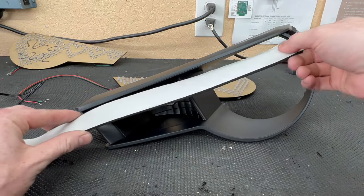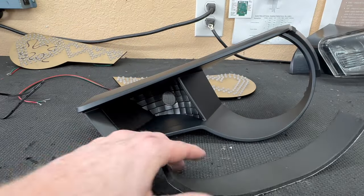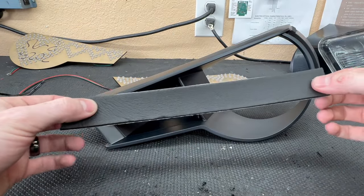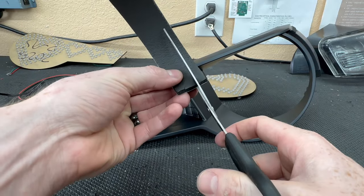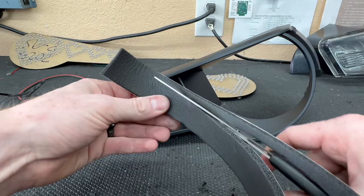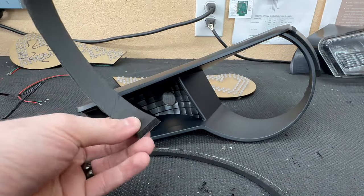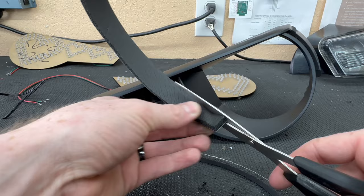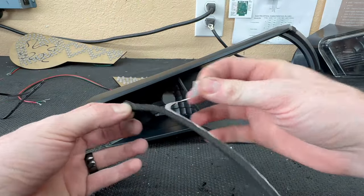So I am going to measure out just the top side, cut it here, and now we can just trim this one piece into our two pieces that we need. Do about a little over a quarter inch. Hopefully you can cut a straighter line than I can. There's one, flip it over so we have the flat piece, and let's do the other side. Okay.